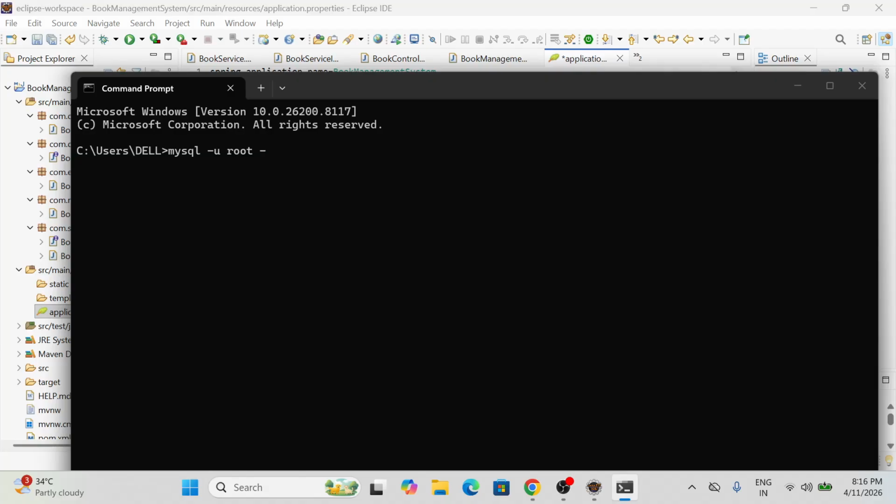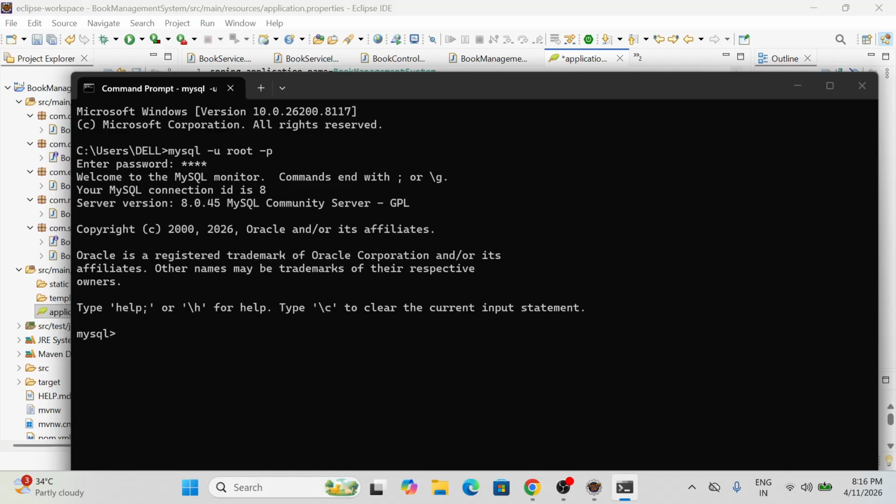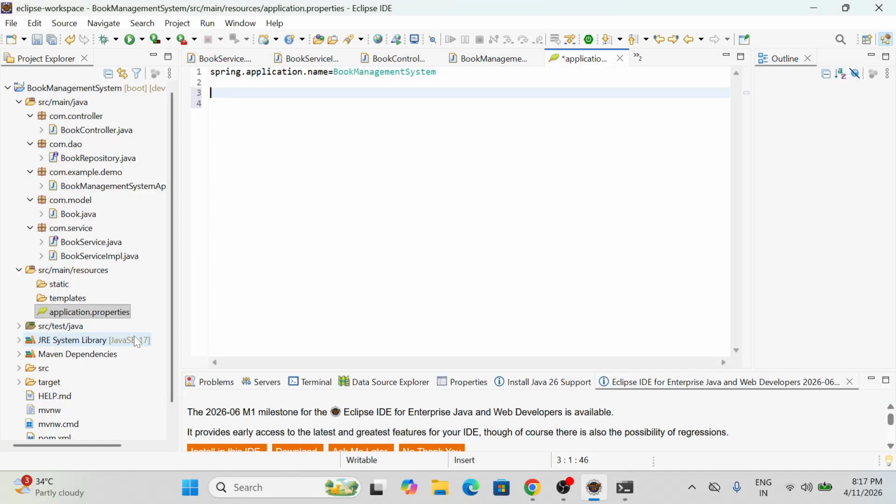You can find it over there. Create database book db, use book db. Okay.